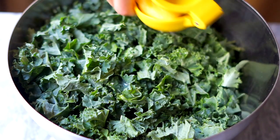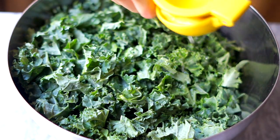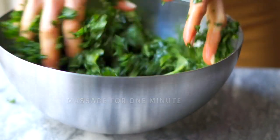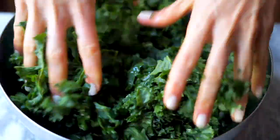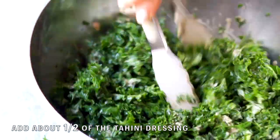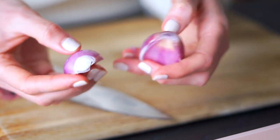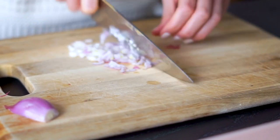Now that the dressing is done, I put all the salad ingredients in a big bowl. The salad starts with a lot of fresh kale. I love salads like this because they're delicious but also make me feel good. I start by massaging the kale with a little lemon juice to break it down, make it more pleasant to chew and digest. Once it's reduced by half and turned a bright green, I add some dressing and toss it. Shallots come with two lobes — I just use one for this recipe — chopped into tiny pieces.